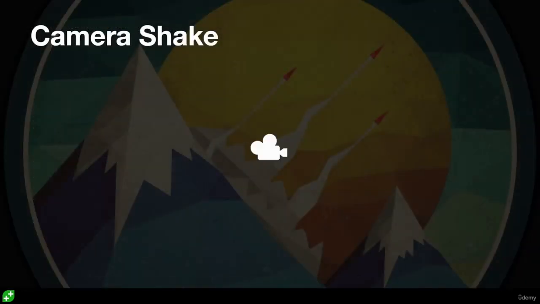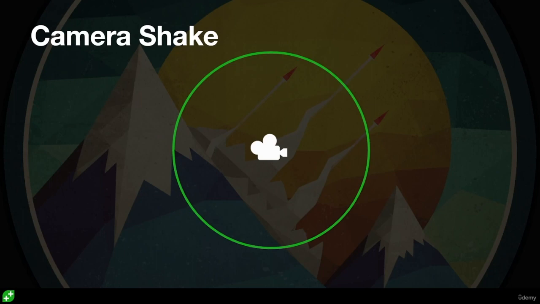So to explain this line in a little bit more detail, let's break it down in a slide. We start off with the camera in its initial position and then add a random point within a circle. This circle is starting with a magnitude of 1 being a unit circle, but then we're multiplying that by the shake magnitude, which gives us control over the area in which our camera can move.